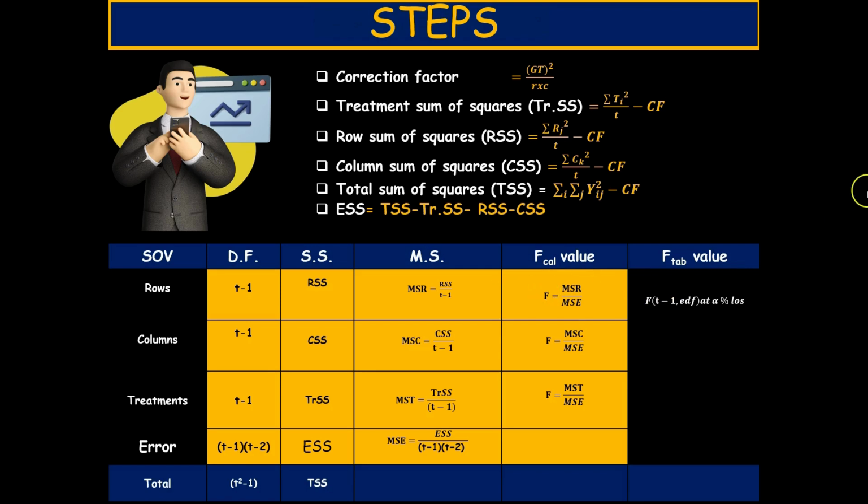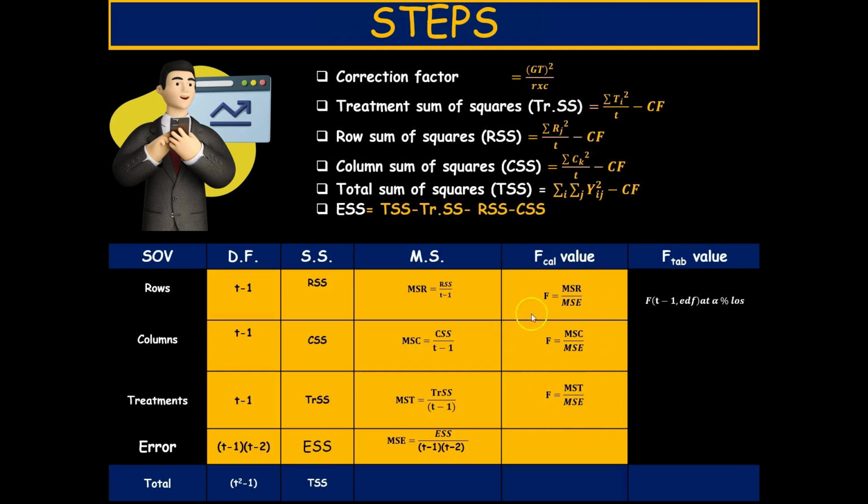So in this design, we used to get the mean square due to rows, due to columns and due to treatments. Then we need to authenticate whether the rows are significant, columns are significant or treatment effects are significant. For that we need to calculate the F test or variance ratio test, which is the ratio of two variances. One is due to the rows, another one is due to the error. In case of columns, it is the ratio of mean square due to columns divided by mean square due to error, and in case of treatment, it's the mean square due to treatment upon mean square error.